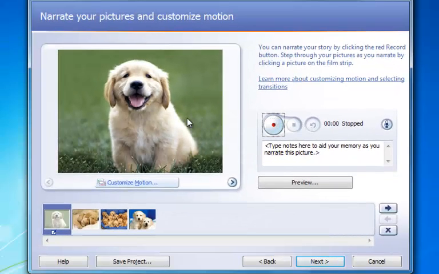Audio gets attached directly to each picture, so when you are narrating, understand that each picture that you're adding narration to must be highlighted. Any words that you speak while you're recording will be connected to specifically and only that picture. Also, when you go to click record, state the sentence from the narration, but before you click stop, leave about a count of 2 seconds of dead space.